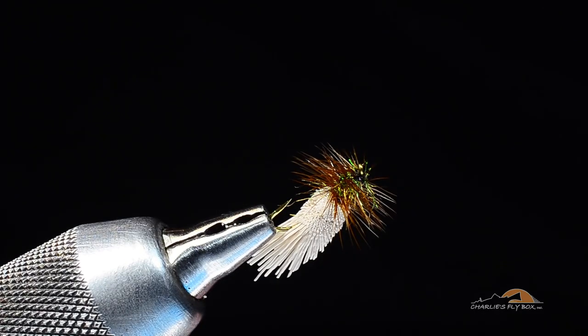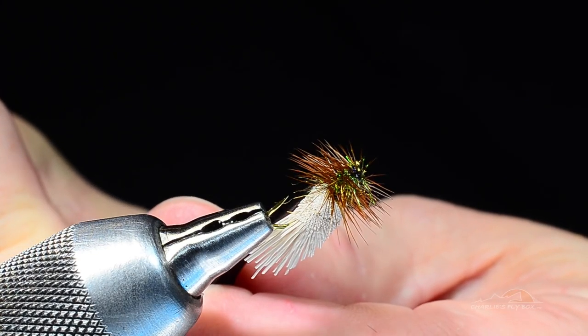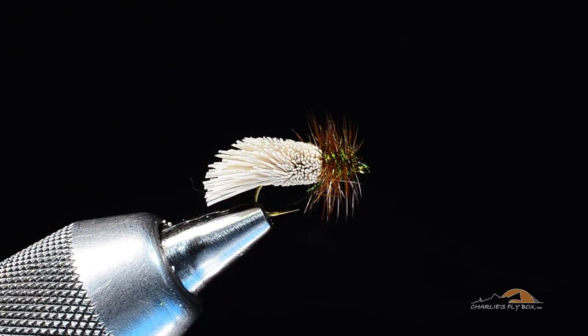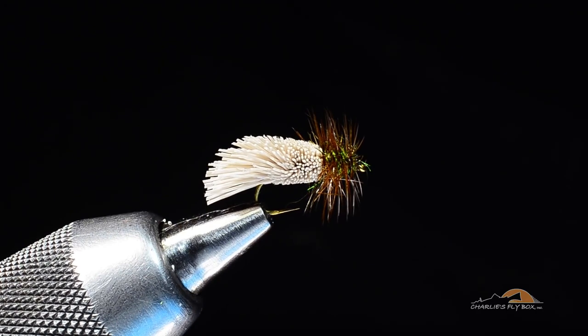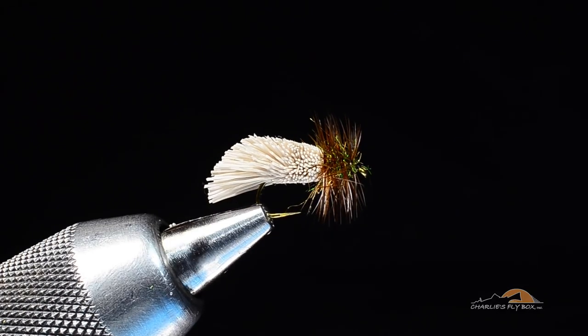This is a really cool fly. It's a little challenging. And honestly, as far as these things go, this is a great fly to learn to spin hair on, because you can tie up a body and spin it and trim it, and if you don't like it, slice it all off there with your razor blade and do it again. Or do a bunch of bodies in a row over and over again so that you've got plenty of practice to work the process out. But that's a basic flare and a basic spin on that little caddis.